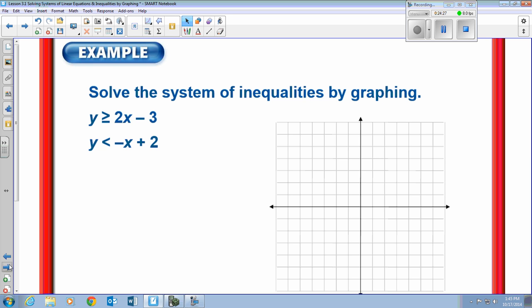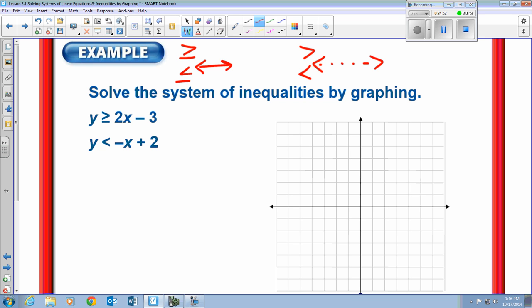Now, if I have an inequality, what do I have to do on inequalities? Shade. And I have to remember solid line and dashed line. So I need to know that if it's greater than or equal to, less than or equal to, these are solid lines when I graph them. If it's just greater than or less than, these are dashed lines when I graph them. So you may want to make a note to yourself. On inequalities, we always shade.